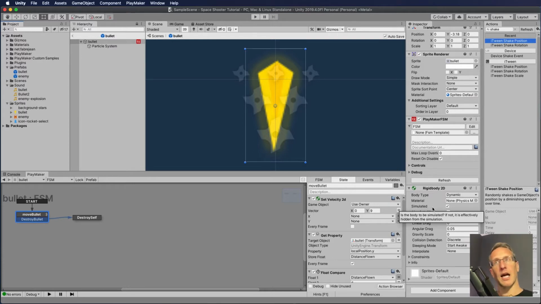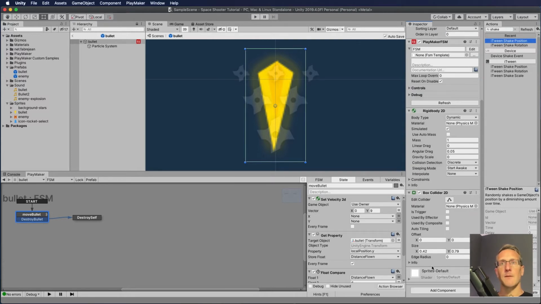we don't have a collider. If you click on the bullet prefab, you can see that we have a rigid body 2D attached, but we don't have a box collider. If we don't have a collider, then there's no way for those two to detect each other. So we need to go ahead and add a collider. We're gonna click on add component, box collider 2D, and we want this to be a trigger. Yes, so that's detecting if the box collider of the bullet and the box collider of the enemy have touched each other, then we can trigger an event. So let's go back to our enemy.